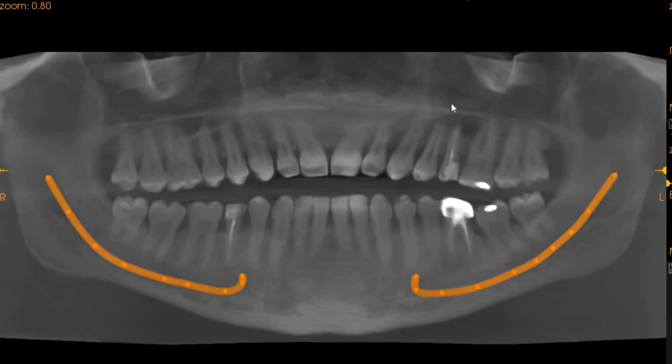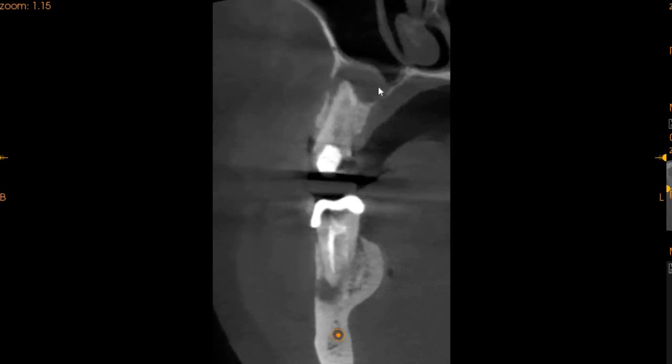Now this is the panoramic view. We can see a big periapical radiolucency, and we can also see radiolucencies here. We're going to take you to the transaxial view, which is the proximal view. On the proximal view, we can very clearly see that there is a cystic lesion, which is also showing a slight haziness. So we're presuming this is fluid filled as well.